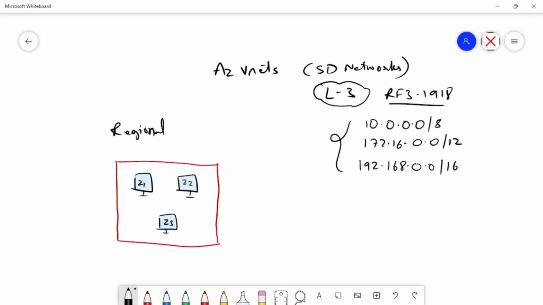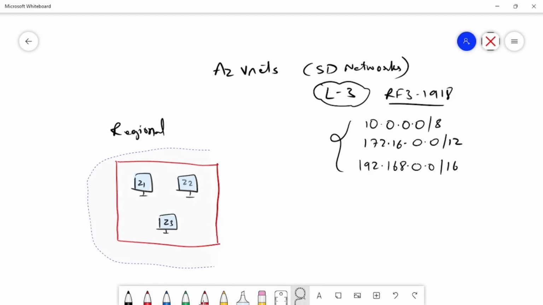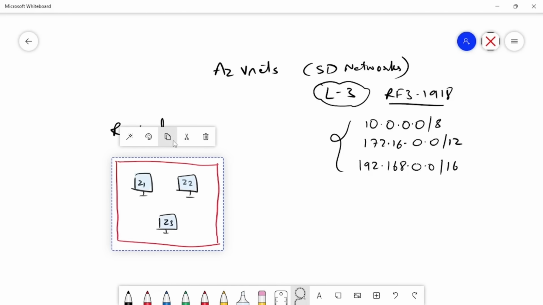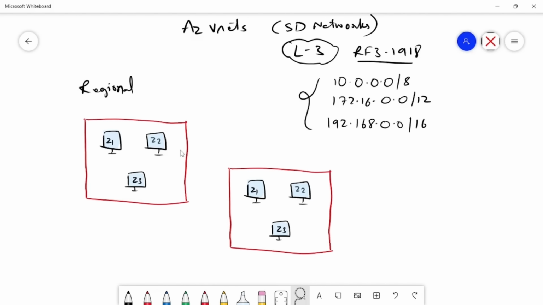So let's say we have another requirement of enabling communication with another virtual network in a different region. Let's say I have one more virtual network in another region. Do they by default communicate with each other?